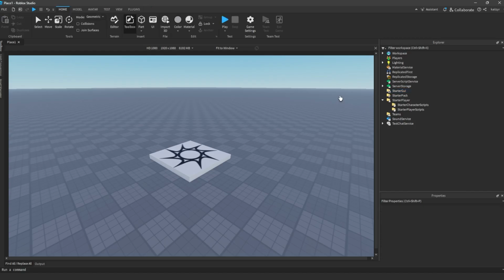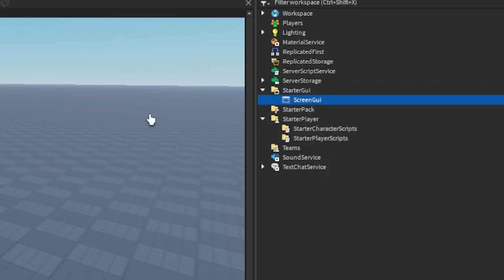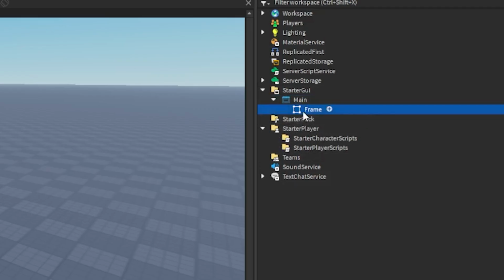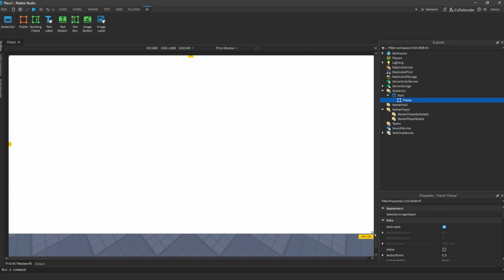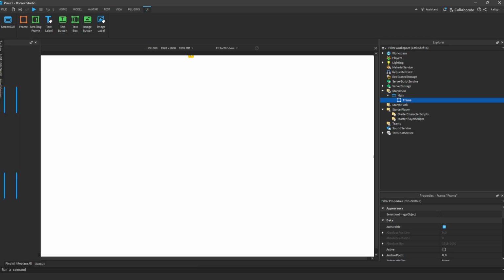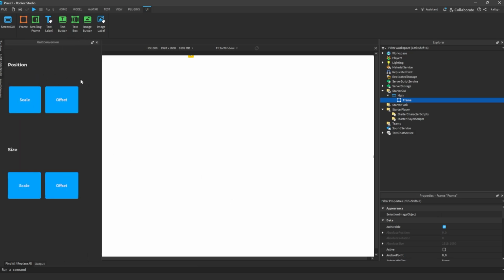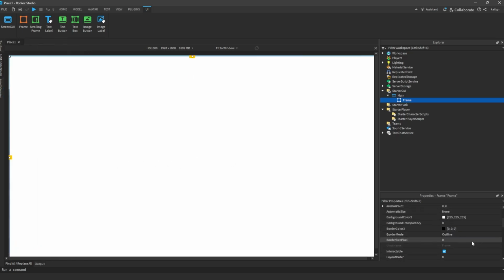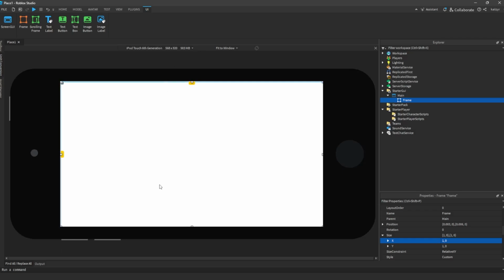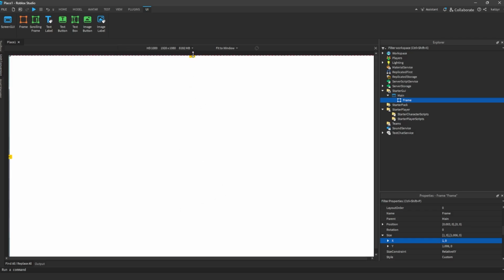So first, you want to get your ScreenGui. Depending on what you want to use, you can feel free to name it whatever you want. Call this Main here. Let's add a frame here, and make sure the frame covers the entire screen. I'm using the Unit Conversion plugin, which is probably one of the best plugins for making sure your UI is 100% scaled, and it's much easier than just going in and changing your numbers to 1 in the size. Obviously, you don't want to use offset, in terms of using different devices if you're going to make your game mobile or anything like that, or specific sizing. You don't want it to not fit the screen.